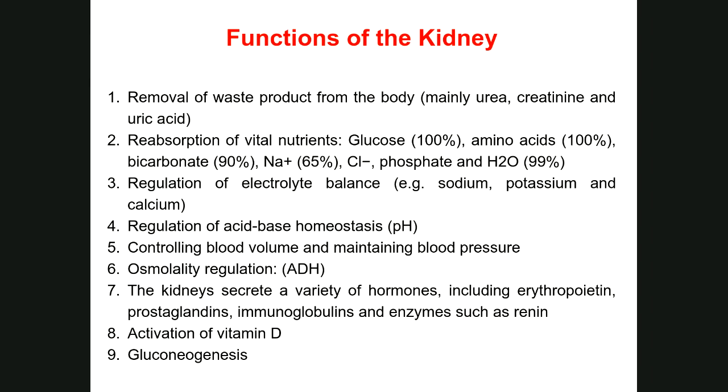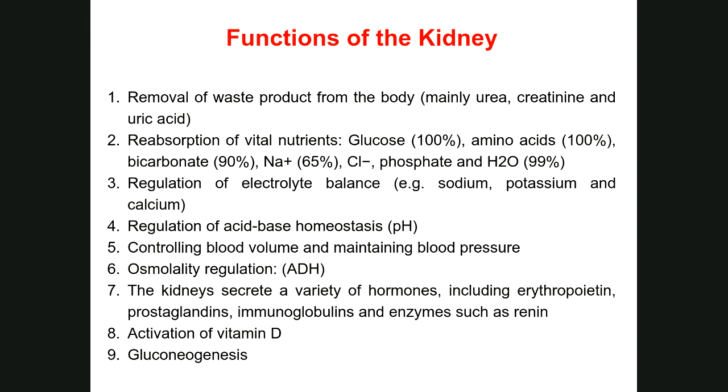In addition to the glucose, we have amino acids. Also, they are totally reabsorbed back to the system because they are necessary. Bicarbonates, sodium chloride, phosphates, and water: these, of course, are regulated and reabsorbed based on the need. The kidney can increase their reabsorption when they are deficient and reduce their reabsorption when there is an overload. That's why it is also important in maintenance of the homeostasis of most of the electrolytes: sodium, potassium, calcium, magnesium, chloride, bicarbonate. All of these electrolytes are regulated by the kidney. In addition, the pH, the acidity of the human body, which is around 7.4, is partly and to a large extent regulated by the function of the kidney. We will explain this function in more detail at the end of the lecture.